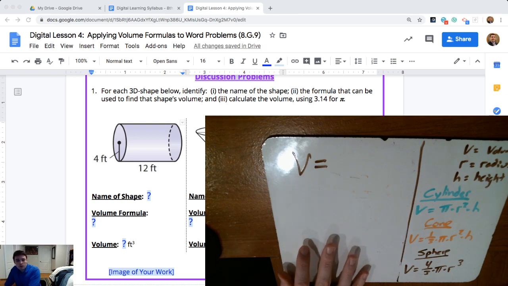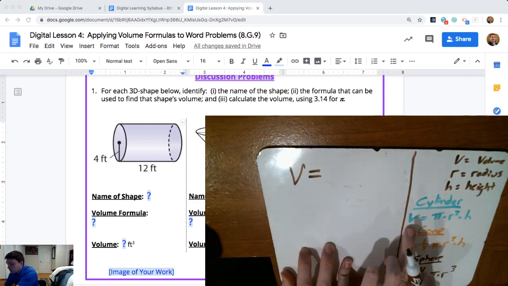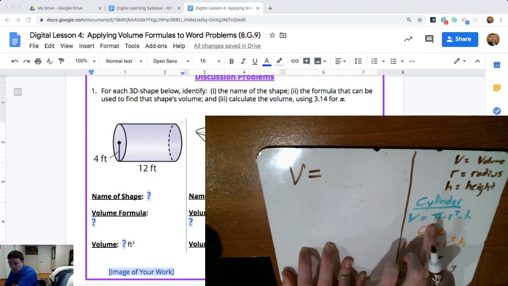As Donald says, and a bunch of others, you probably got it: it's a cylinder. The tricky thing maybe here is that the cylinder is almost kicked sideways. It's resting on its side, but that's still a cylinder shape. So we're still going to use the formula for a cylinder, which is V, or volume, is equal to pi times radius squared times height.